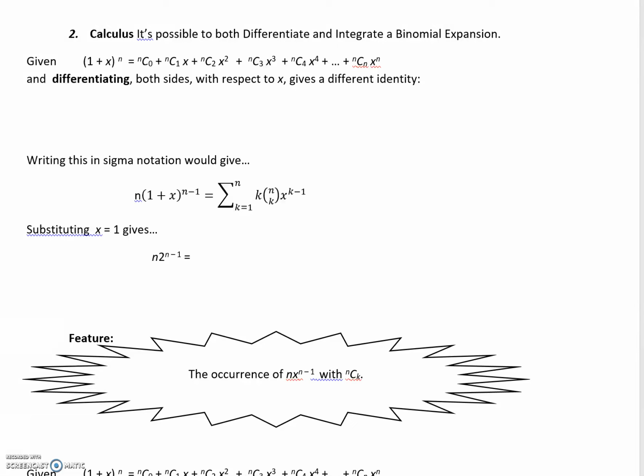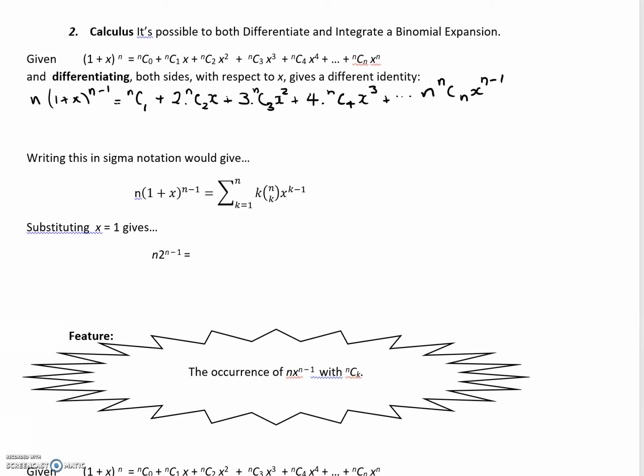So let's have a look at simply differentiating the very simple binomial (1 + x)^n and its expansion. I'll just pause it now, write that up, and then talk about it.